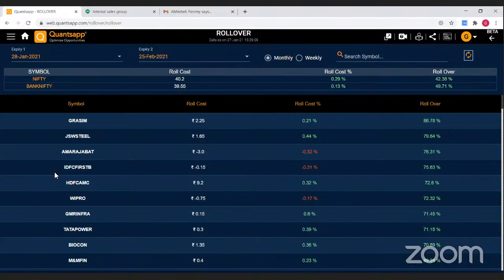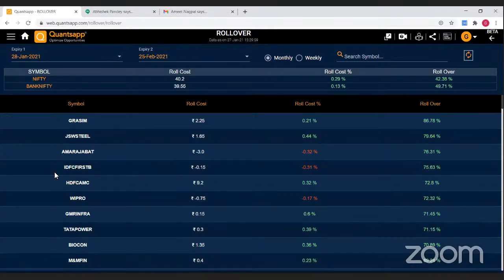And if you have an insurance policy, and you think no, this is not working out, I don't want it, then when it is going to lapse, you will exit from the insurance policy. That's the way when you are holding a future contract and rolling over to the next month as well.